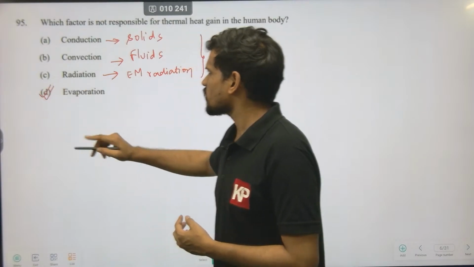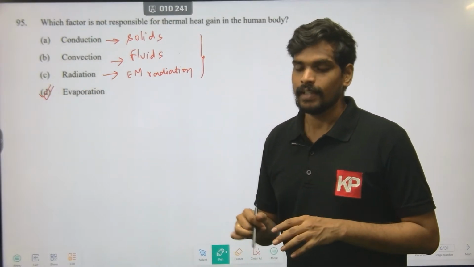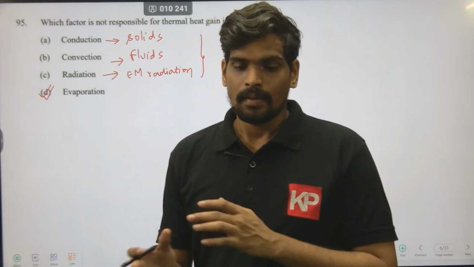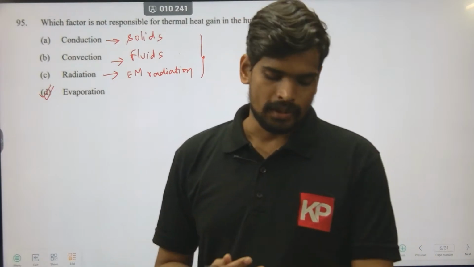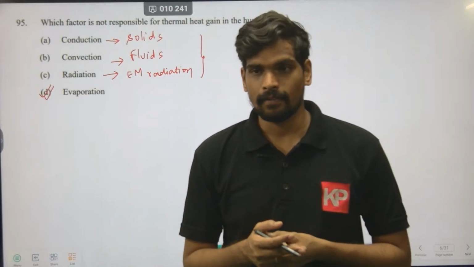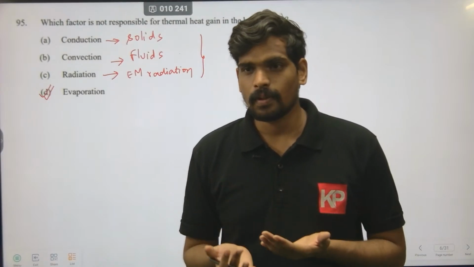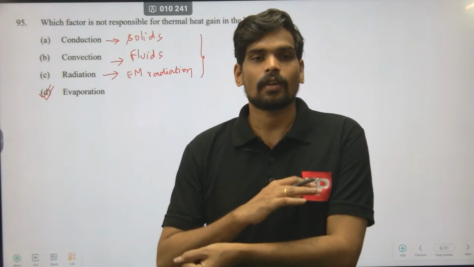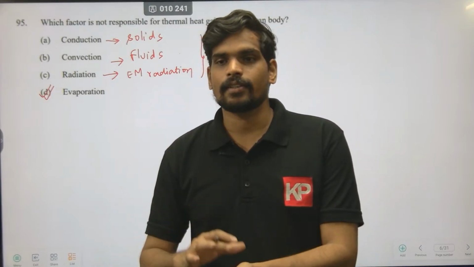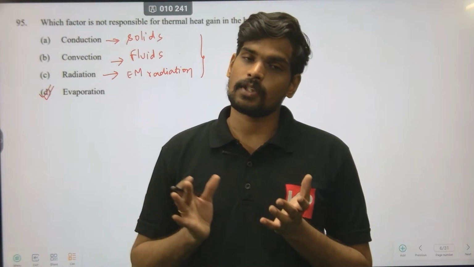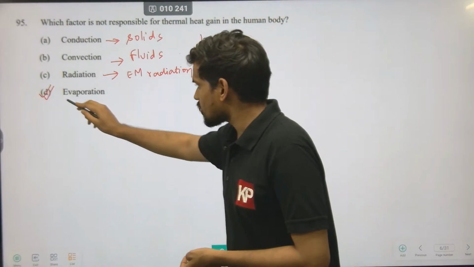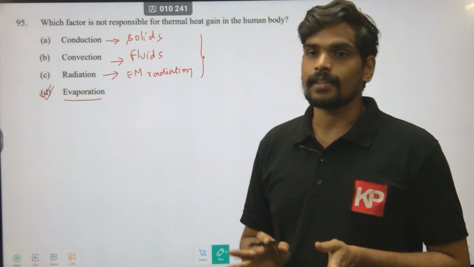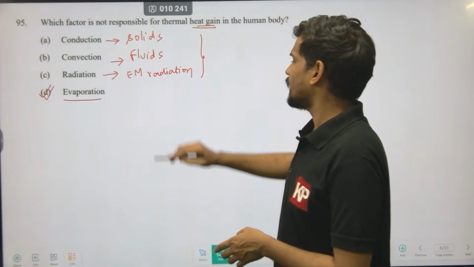Evaporation is the answer for this question because that's not responsible for heat gain. Evaporation, if in any case it has to do something with thermal performance of human body, it will cool down the human body. I hope you all know how sweating works. So when human body sweats, what is the reason for sweating? Sweat is secreted by the human body to control the heat. So when sweat evaporates, it cools down the skin. It creates a cooling effect which is called as evaporative cooling. So evaporation, if in any case works with thermal performance of human body, it will result in cooling but not in heat gain for sure.